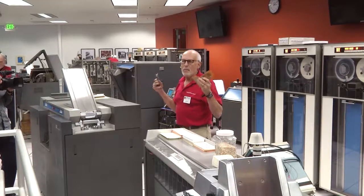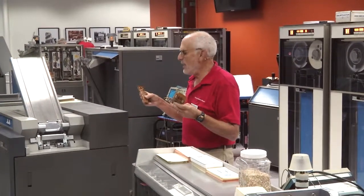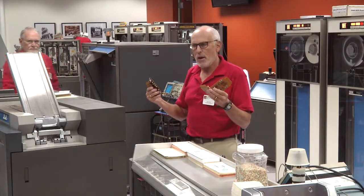Each of these cards has a few transistors on it. This card has what looks like six transistors. There are about 3,000 of these things in each 1401. As you're well aware, a modern chip would have a billion transistors in it, or probably more. So this was very advanced, but the machines were very reliable, amazingly.